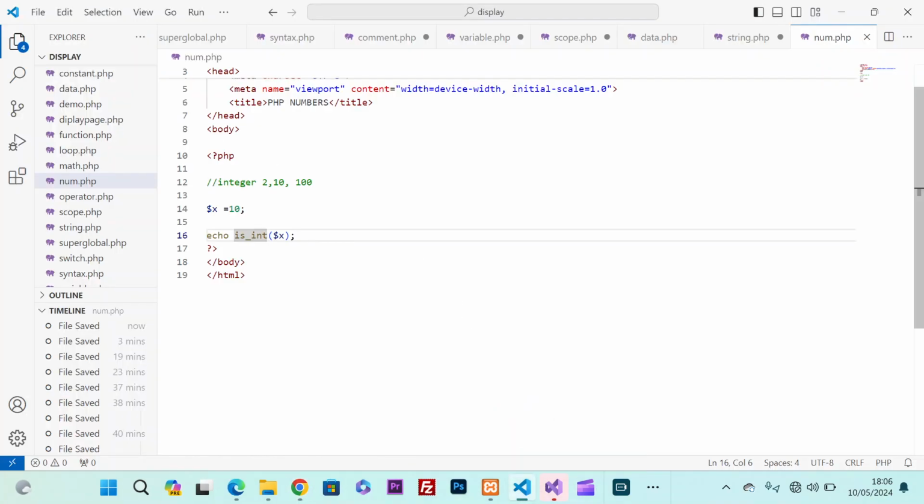Let's see what it's going to give us. You see, it's giving us 1. That 1 means it is true, that this variable, which is equal to 10, is an integer number. So that is one of the functions of an integer number. An integer number is a number without a decimal point.